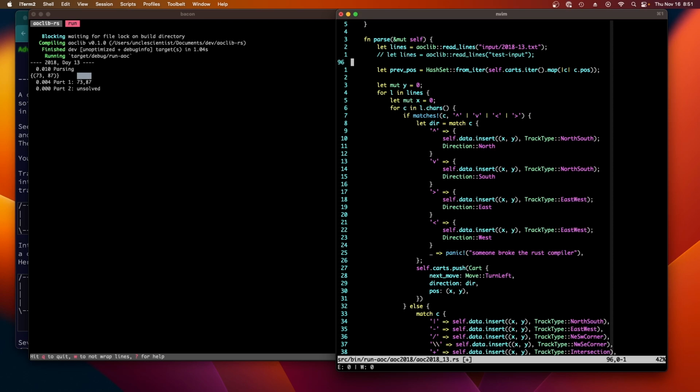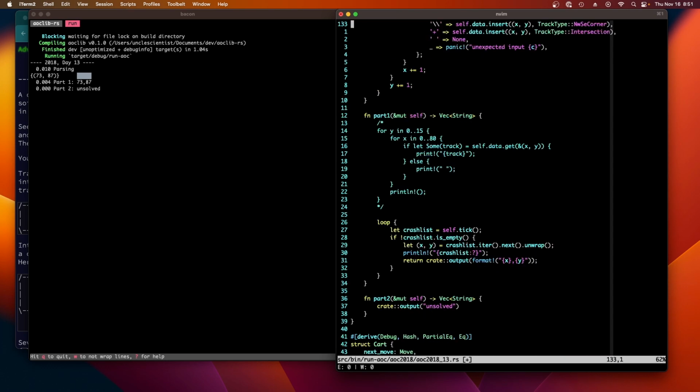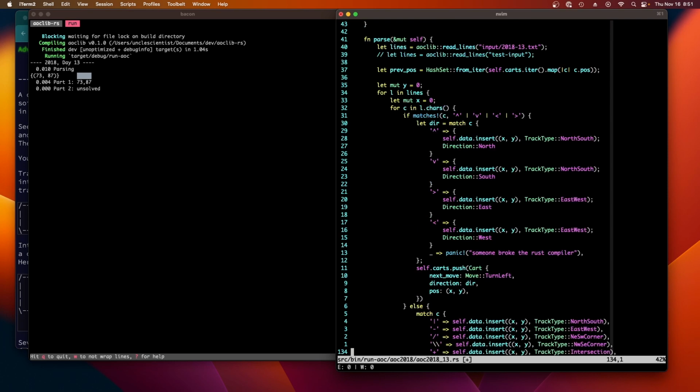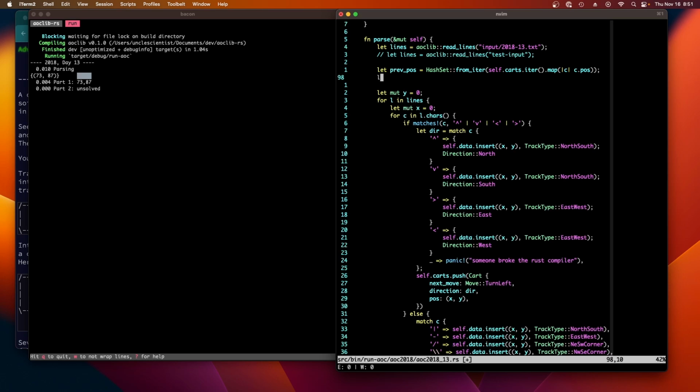Let's see if we can at least get this part done where we can detect the crash, and then previous position I'll leave. We can insert ourselves, but we also have to destroy the cart that we crashed into.